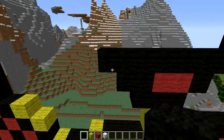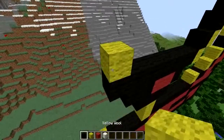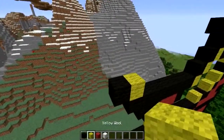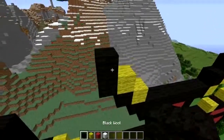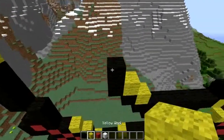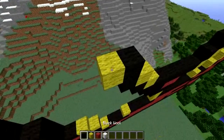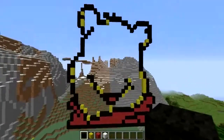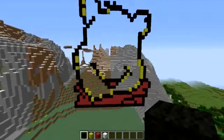So after this little stem here going towards the left, you just want to come 1 gold block up or yellow block towards the stem. 1 on the left of that. Same again, and 1 on top of the black, but 2 up from there with the black. A yellow on the left hand side, and then just an L coming up towards there, like so. That's pretty much his little mouth, as you can see. His eyes are going to be there, and his little dumpy nose is going to be there as well.